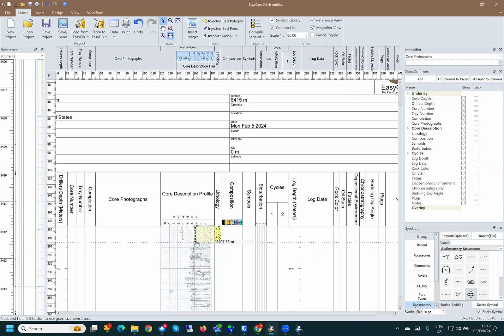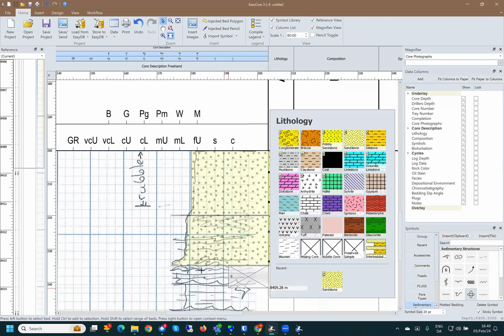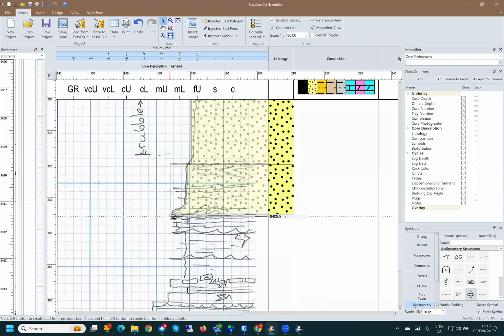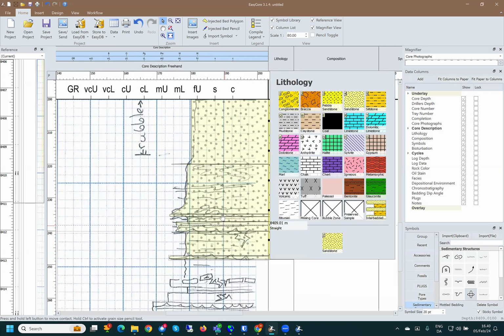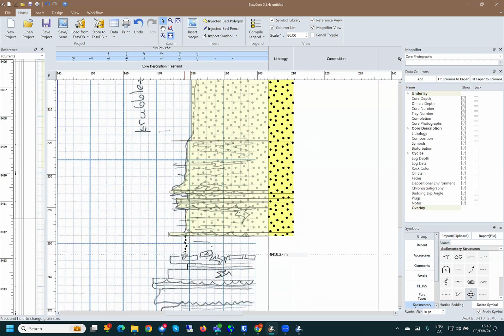So if I do this, I could also hold my mouse like here, and you could do it just rough, like this. Now I'm just making it very rough. And I can always decide what it is if it is not sandstone. Now I'll just make a little here. So now you can actually see through.